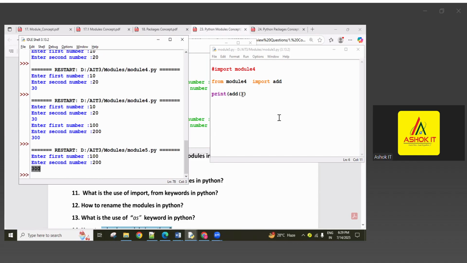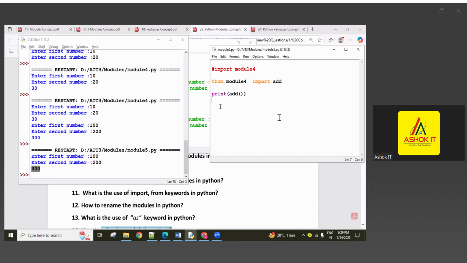The 300, if you want to use it in an expression, then you can assign it to one variable, and that variable you can use in an expression. Already in the function lesson I explained, a function result we can assign to a variable, a function result we can use in an expression, a function can be called inside another function. I explained a number of rules, guys. All those rules you can follow. Okay, right now only add we are able to use.